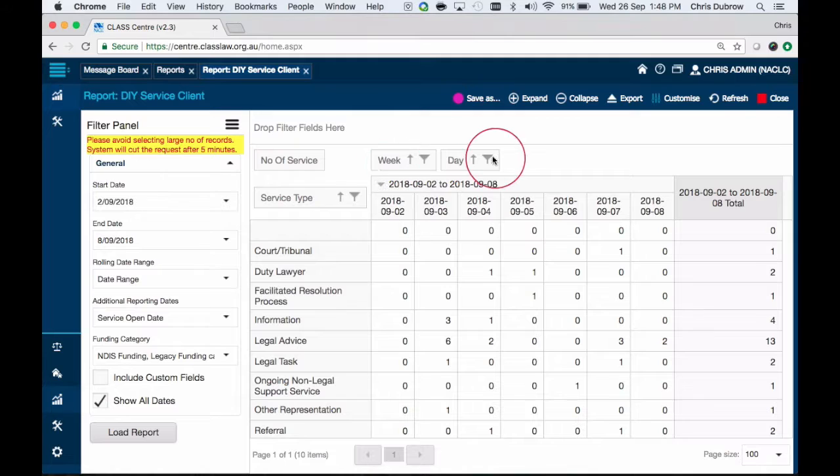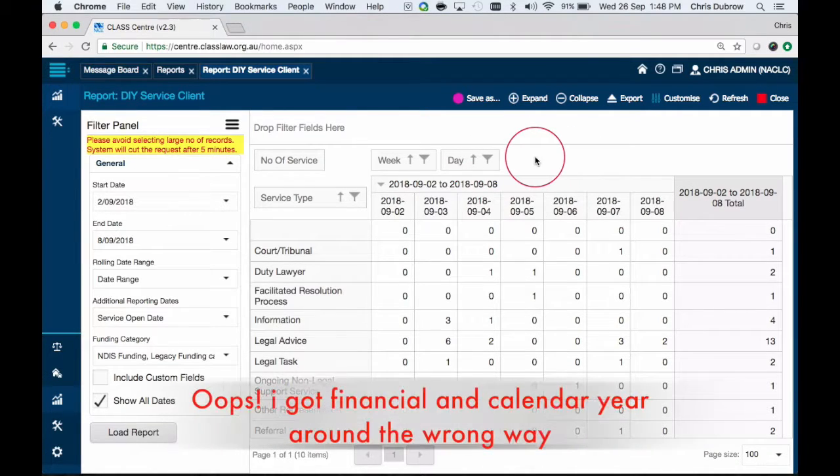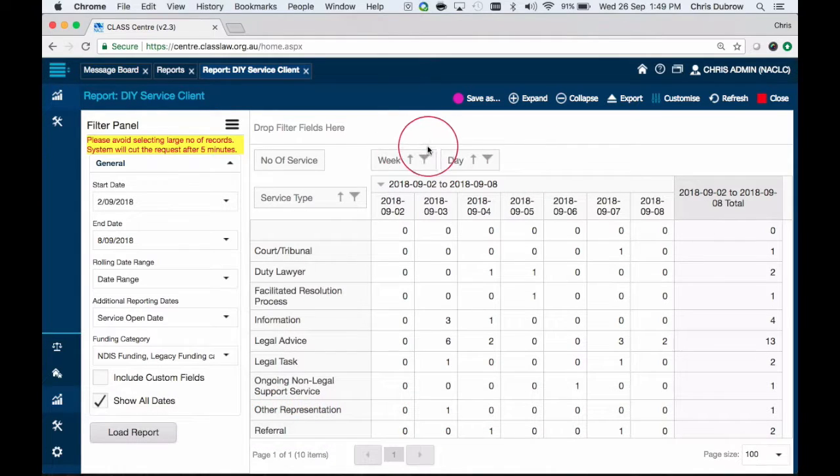Now what other options can we use up here? Well, we've got things like financial year, so you might, for example, want financial year by month, or calendar year. Obviously, financial year will start in July, calendar year will start in January. Month I've mentioned, so a typical one would be year to month. You wouldn't normally want year and then add day, because if you have ticked this, it'll be 365 days. That's going to be a very wide report and not very practical. You can also do a quarter, so a 3-month period, and we also see now the week or the day.